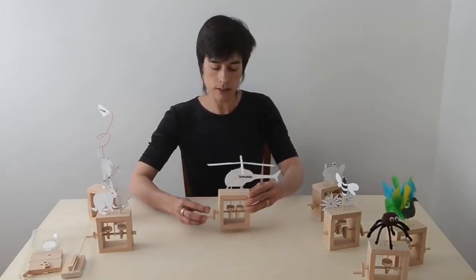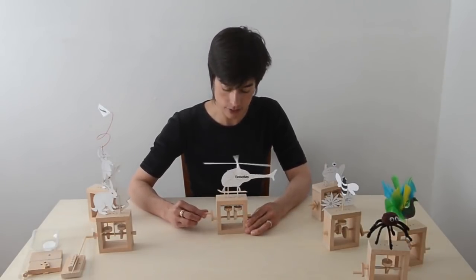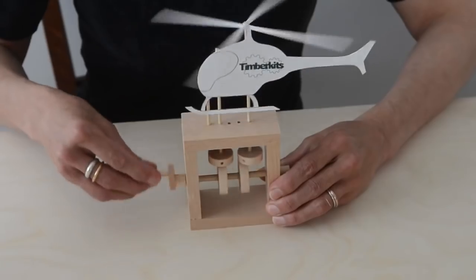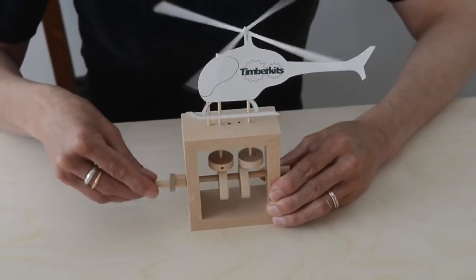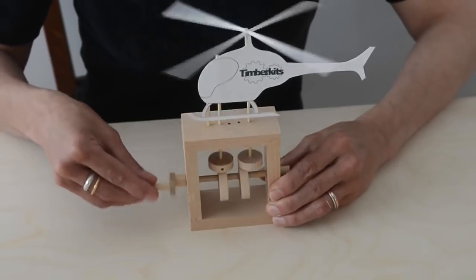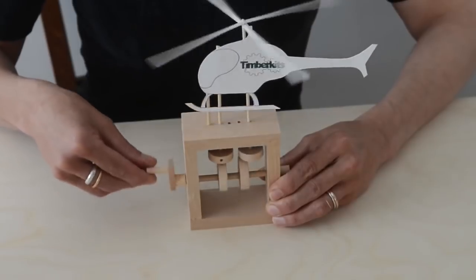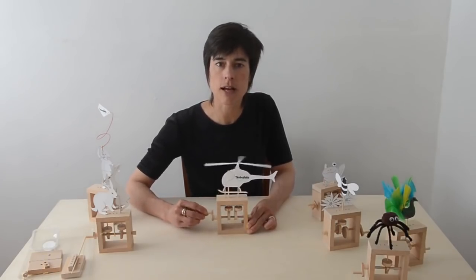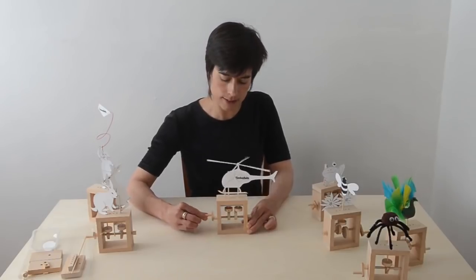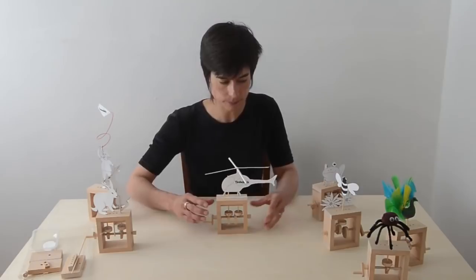Or you can do a combination of up and down and round. So here we've got two round cams which make it go up and down much more smoothly. One of the cams is making the helicopter go up and down, and the other cam is making the blades go round and round. And because they're doing that together, it makes it look all one and the same machine.